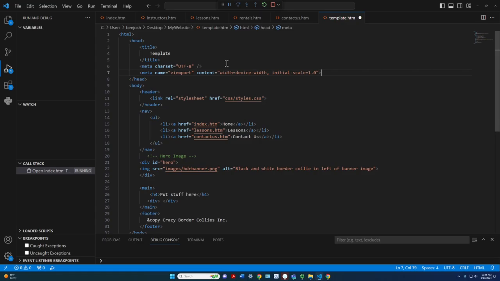All right, now I'm going to look at my syntax there. Device dash width, comma, initial scale, 1.0. Everything's in double quotes for the content. And then we close it.